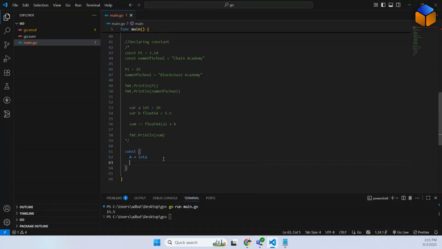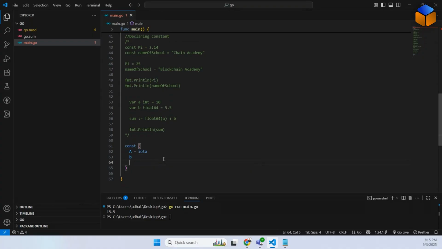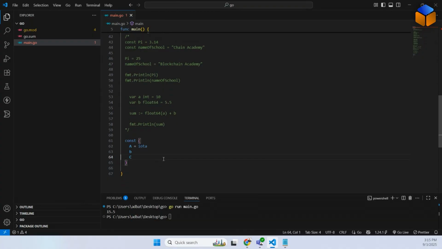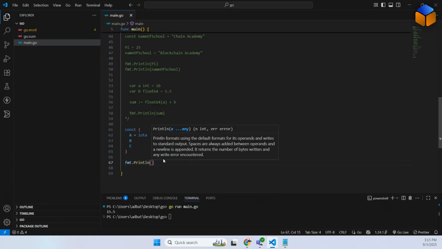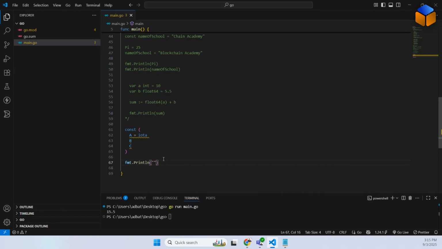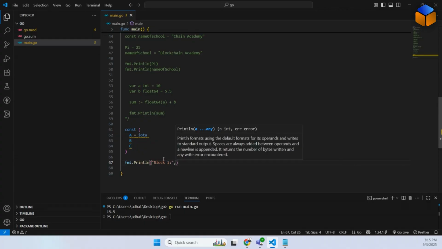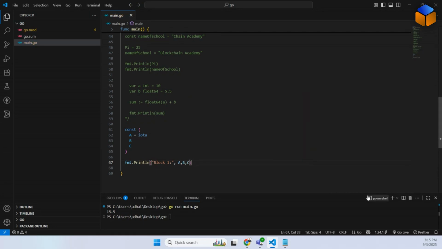And then we will declare b, and then we will declare c. Okay. Now let's have fmt.Println, and let's say, for example, this is the first block. And then we will display our iota values a, b, c. And let us see how it would work.